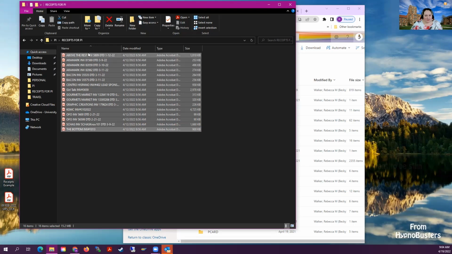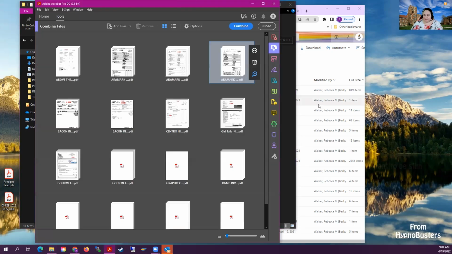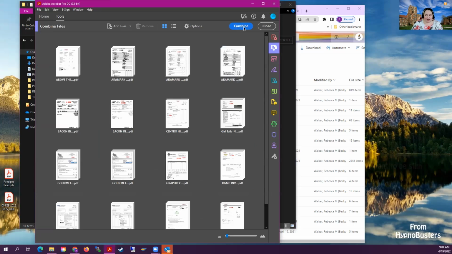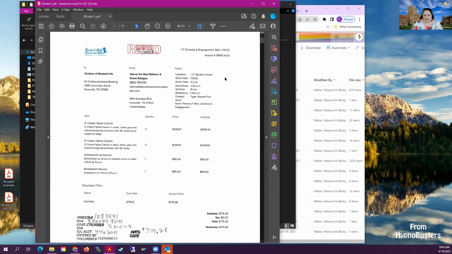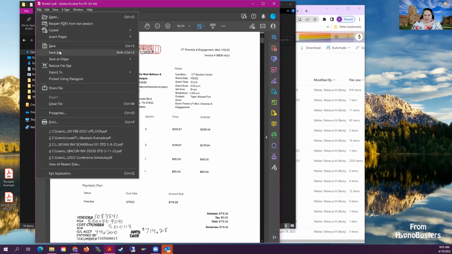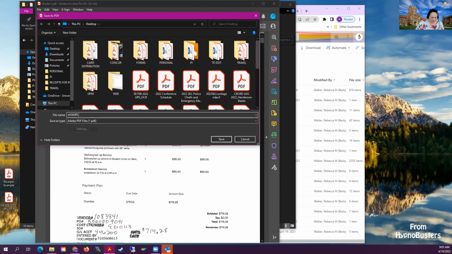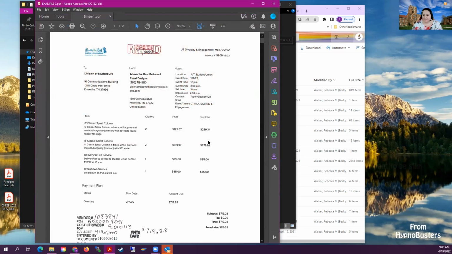First we highlight all of these, right click and say combine files in Acrobat, and pull it over here. It has all these different files in it, and you just hit combine, and it makes it into one document. I want to save this, so let me save it as example 2, because I've got one already that I've run, so we won't have to wait for the OCR to run.